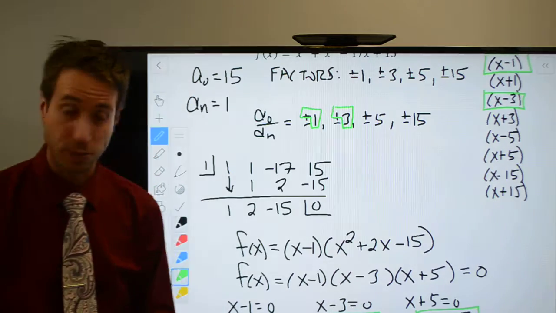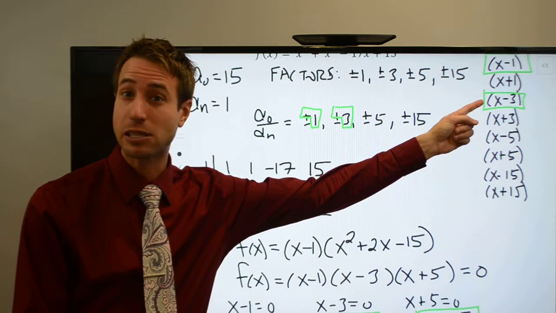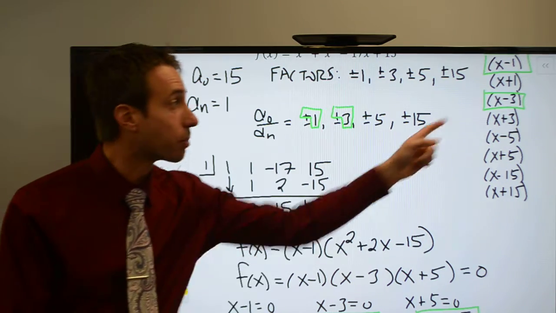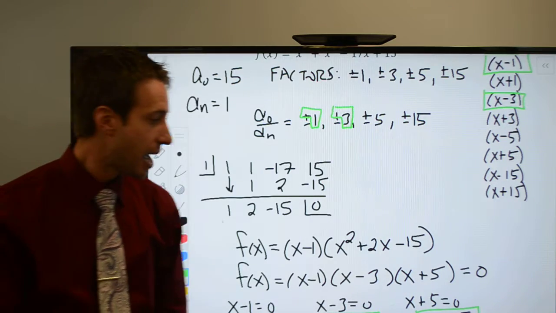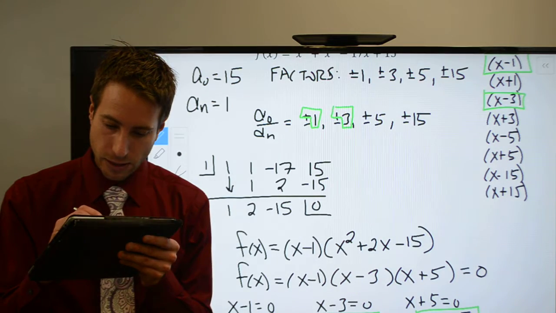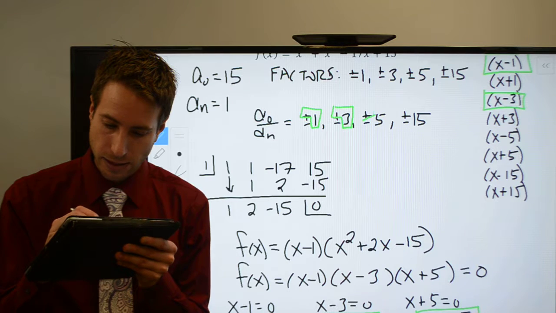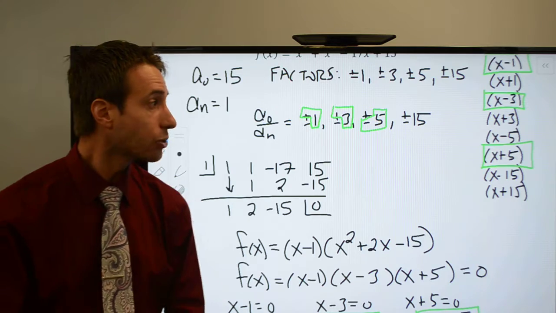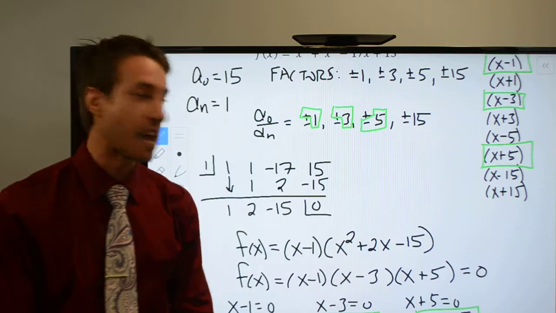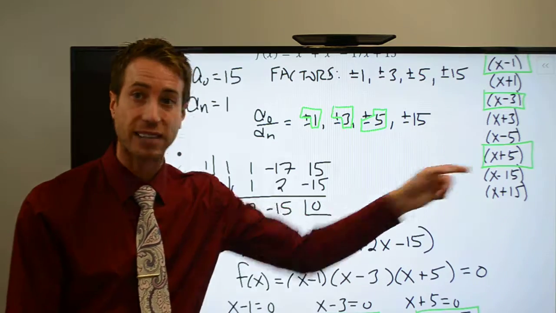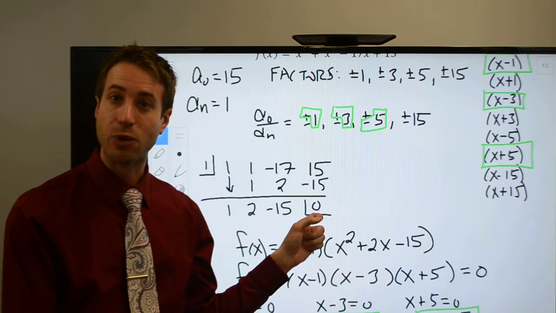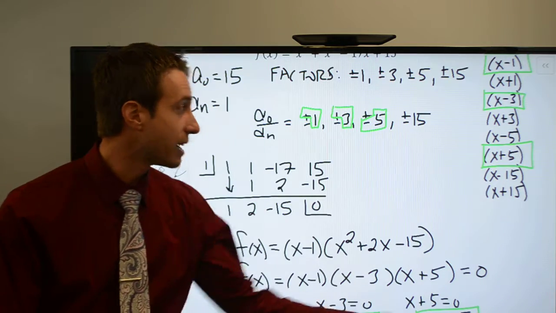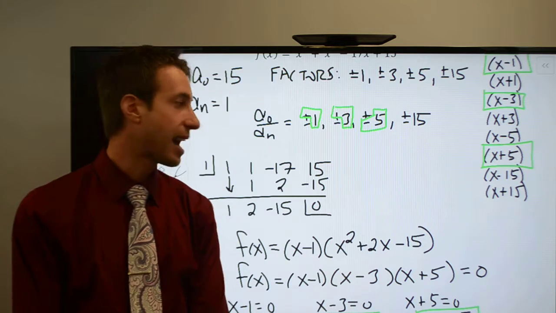Which means, if I had chosen this one and done the synthetic division, I also would have gotten a remainder of 0 because x minus 3 is a factor. And then this one, minus 5, there it is right there. There's the minus 5 in my list, and its factor, x plus 5, right there. Also in my list of possibilities, which means if I had done synthetic division using this factor, I also would have gotten a remainder of 0. So any one of those 3 would have worked. All 3 of my zeros were in the list that I created.